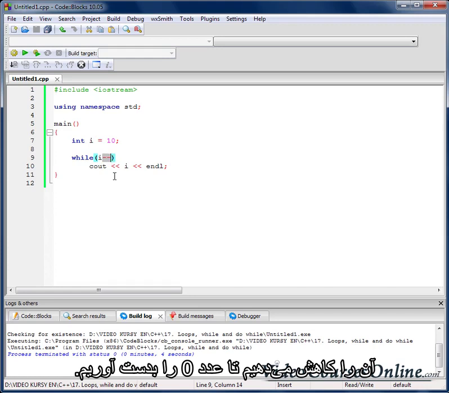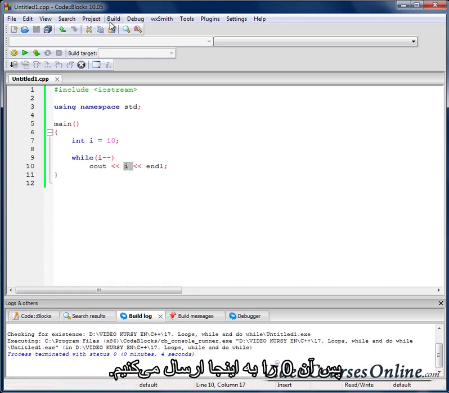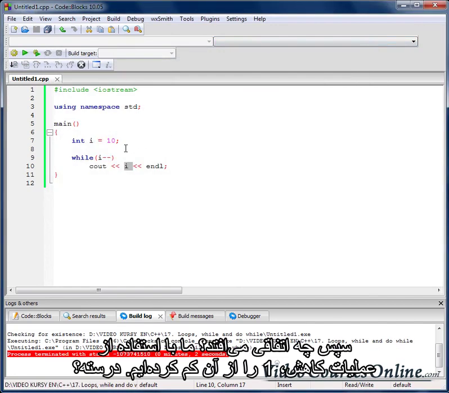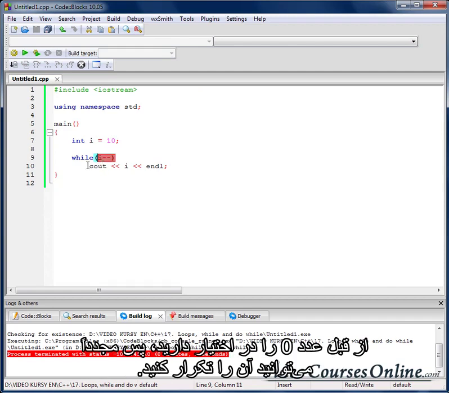We are decreasing it, so we have 0, so we are sending that 0 here, right? And then what's happening? We have decreased that with the decrement operation by 1, and we have 0 already here, so we can't repeat it again.